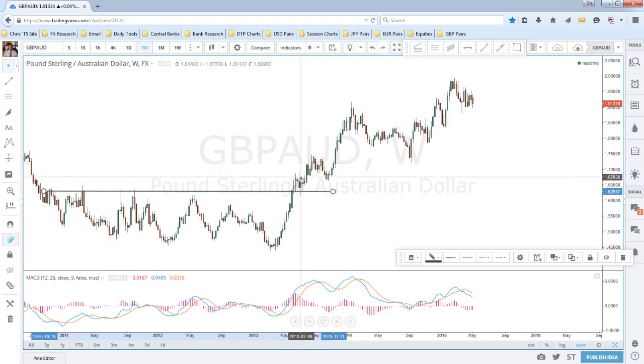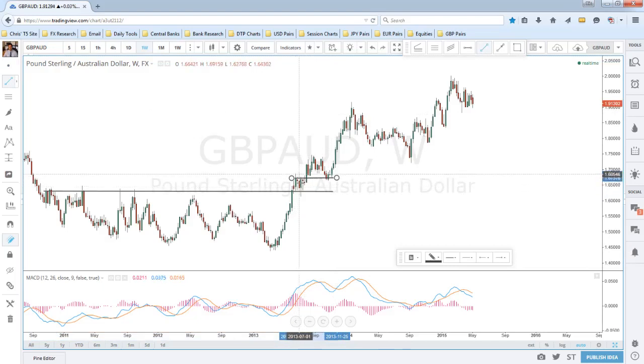Now we see it again on a little bit of a smaller scale right here. Same thing. Price tested this area for some time, continued to fail, held as resistance, finally broke through it, tested, traded higher, came back to test it, resistance turned into support, the market continued higher. Again, market established another level of resistance.